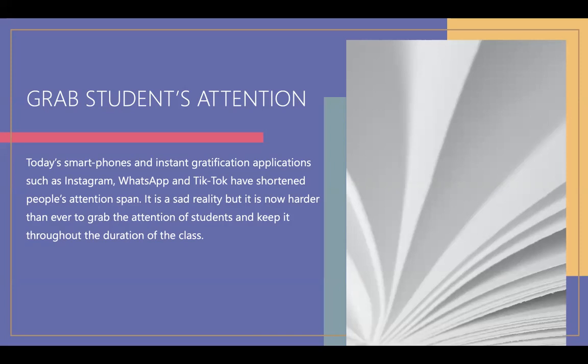So today, especially with smartphones and these instant gratification applications with endless scrolling, such as Instagram, WhatsApp, TikTok, have shortened people's attention span in general, and especially students, and especially young students. So it's a sad reality, but it is now very, very hard to actually grab the attention of students and to actually keep it to the end of the classroom. So you go in and you give them something great, something amazing, something that really sparks interest, it will make them forget about their smartphones, and hopefully for them not to use their smartphones until the end of the classroom.